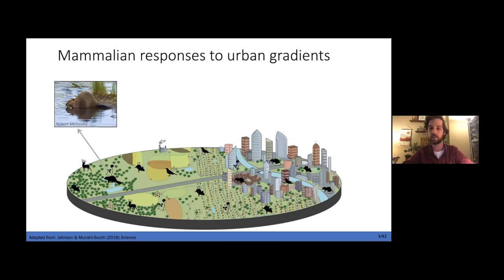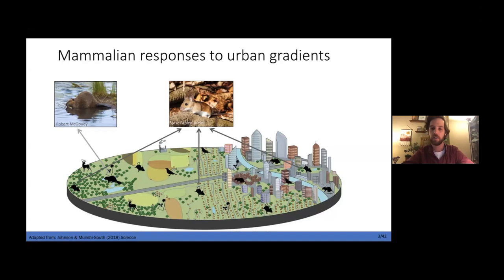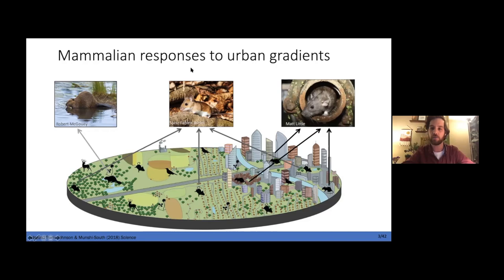So we can think about how the ecology of cities, and I do think about cities as a unique ecosystem—you know, you could think about a desert or a montane forest. Temperate cities like ours have their own conditions and their own pressures that animals respond to. So when it comes to mammals, some mammals, say the beaver for instance, don't do very well in cities. They need lots of space, water in this case, and forest to build their habitat. Other species like the white-footed mouse are quite flexible and they're found both in the countryside on the left, as well as in cities, in the parks and remnant green spaces. And then there's the urban specialists like brown rats, and those tend to exploit the resources and the conditions of cities. And they're found not only in the parks and green space, but also the gray space of cities, the buildings, the below ground infrastructure of course, and they're really able to dominate these cities.